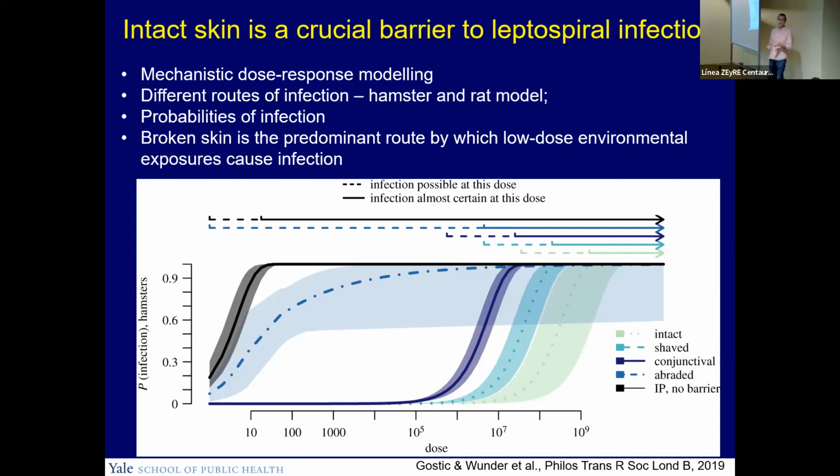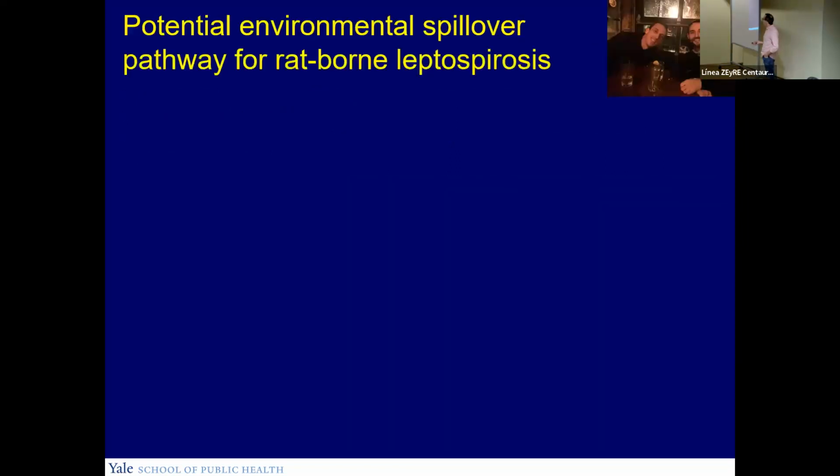And that actually explains a lot, because studies that I'm going to mention found very low doses of leptospires in the environment, and we never understood how those low doses could actually infect. But it would make sense: people living in those communities usually all have some sort of cuts in their skin. So it facilitates infection, even when you have low doses in the environment.